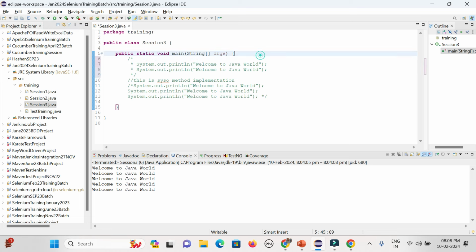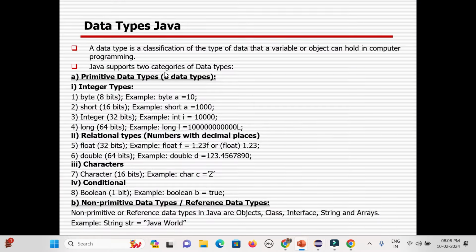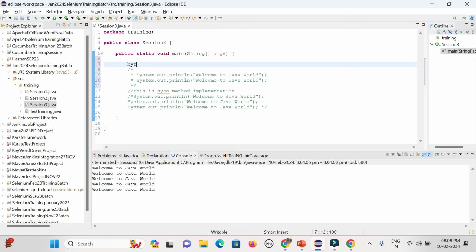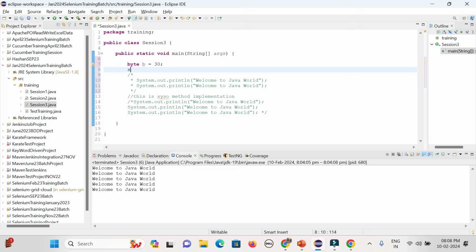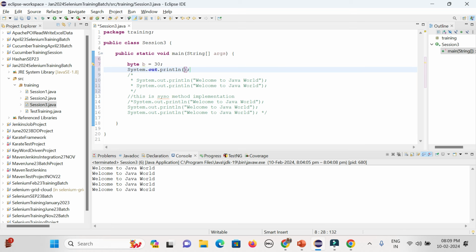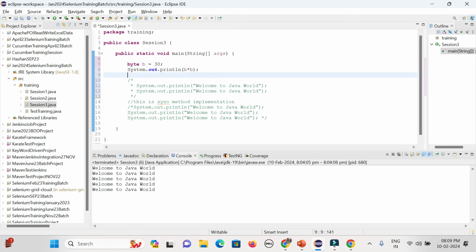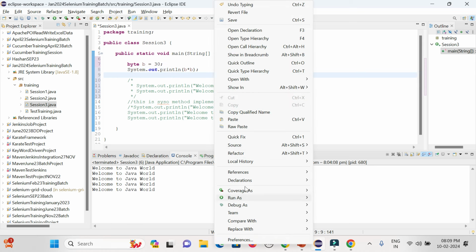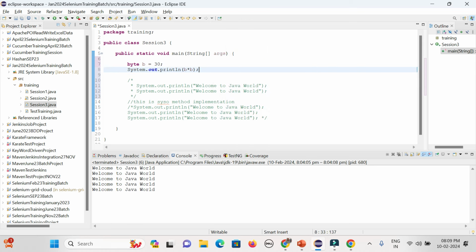How can you define it? Say I want to add some data type, right? So byte is the data type, and then I can create a variable called b, and give some value called 30, right? Then I can print it out. So say b star b, which means I want to do a multiply operation, or I can print the value of b also.